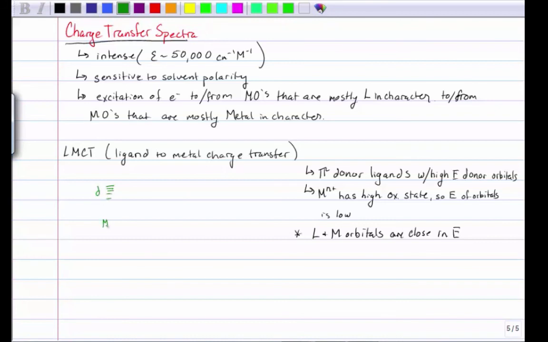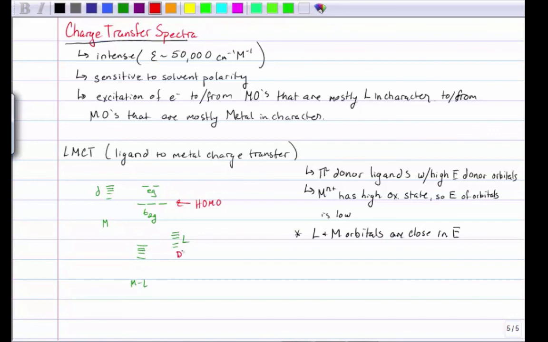So these are your metal orbitals, and then you have some ligand orbitals here. You can draw as many as you want. When you form the metal ligand complex, these ligand orbitals don't change very much in energy, and you have a bonding. Actually, it doesn't need to necessarily be bonding, but you have your d orbitals now that have T2G and EG symmetry. Usually, the T2G is your HOMO, your highest occupied molecular orbital, but you have electrons.